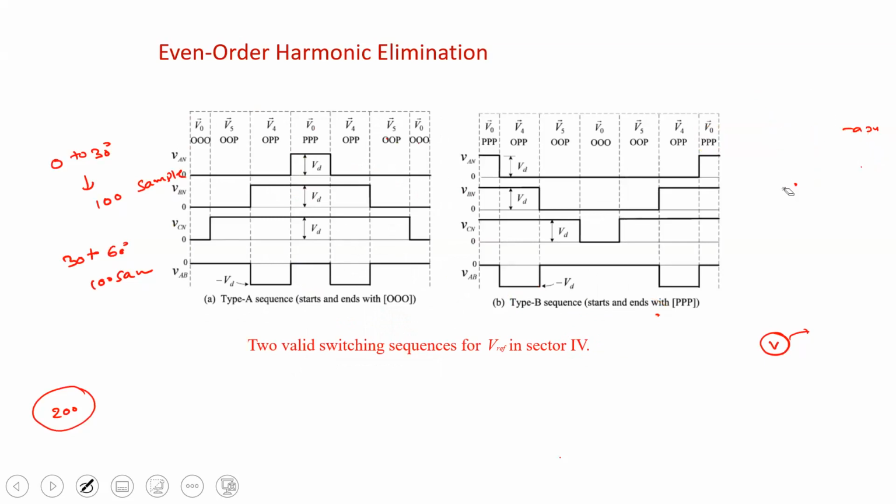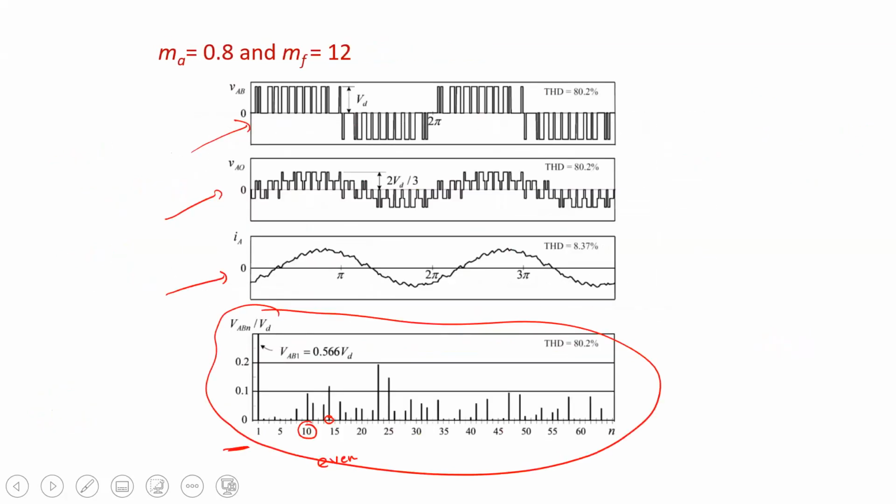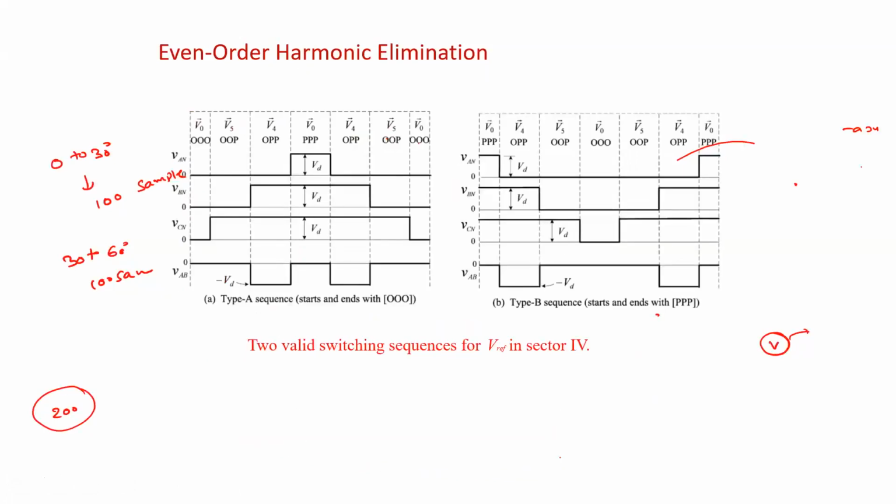So this is how we will reduce the even order harmonics, so that the waveform will be symmetrical across the 0 to 30 degrees. Right. So how to implement that? First we need to identify the sector. From sector identification, again we need to cross check whether it is 0 to 30 degrees, and implement this one from 30 to 60 degrees onwards, you need to implement the other one.